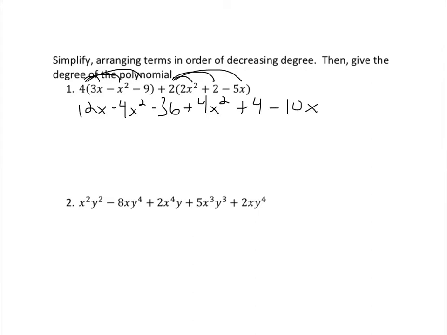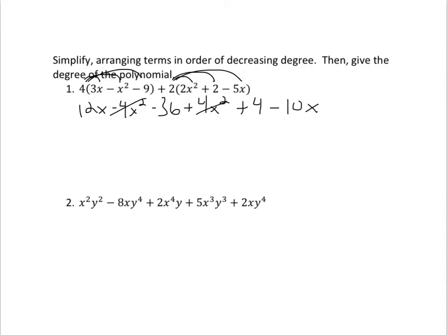Once we get to this point, you have to combine like terms. In order to combine like terms, anything with an x squared in it, you add up those coefficients. Anything with an x in it, you add up those coefficients. Anything with just numbers, you add up those numbers. That'll give us our simplified stuff. So I always start with the biggest one. I think that's the best way to go. It also says in order of decreasing degree, so obviously starting with the biggest one is going to help you. So we have negative 4x squared here, plus 4x squared. Those are just going to cancel each other out. We're left with 0.